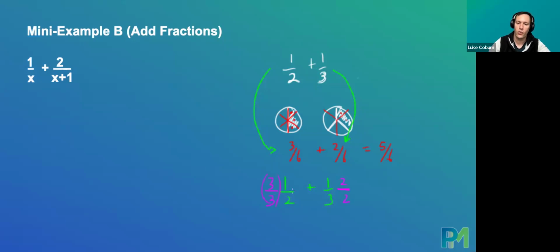Okay, so you see this is just 1 and that is just 1, so I'm not changing the fraction. But when I multiply out, remember multiplying a fraction by a fraction, you just multiply the two denominators, you multiply the two numerators, you multiply the two denominators, right? So you have 3 over 6 plus 2 over 6. See? Okay, so we take the exact same approach over here.